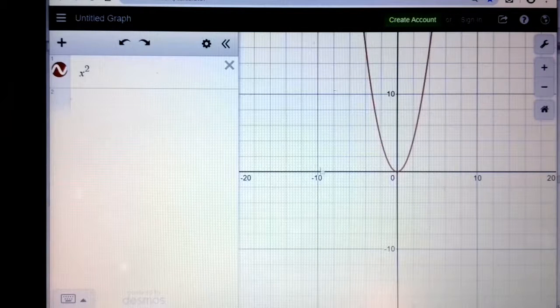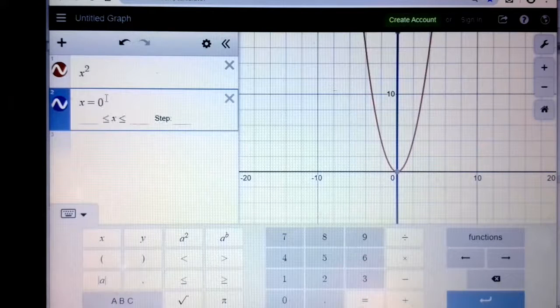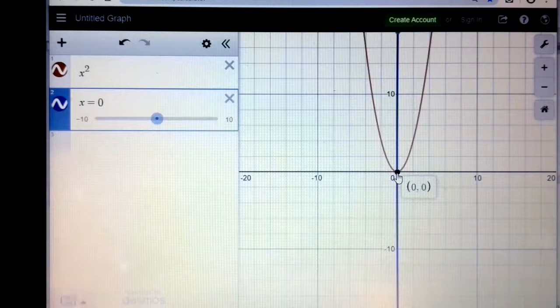The important points for us to look at is going to be this line of symmetry, and it's going to be the x is equal to line that folds the graph in half. So here we have x is equal to 0. This point here as our minimum is our vertex, and when I do my line of symmetry, it's going to be x is equal to this x coordinate here of this vertex, this xy ordered pair.